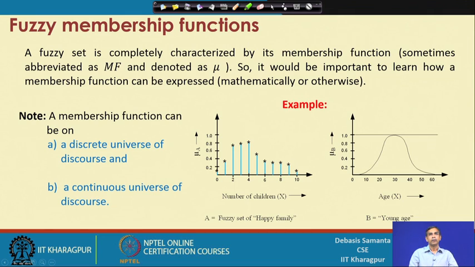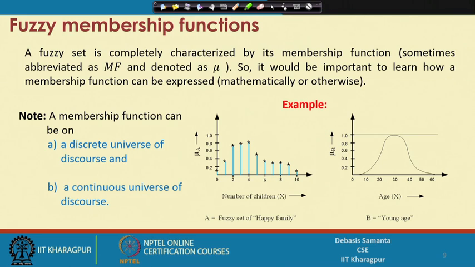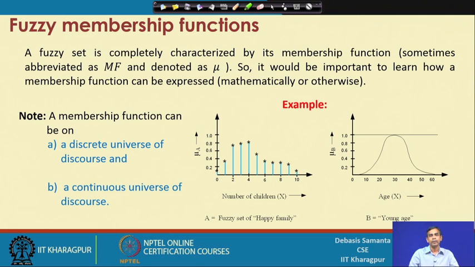Now, our next point of discussion is the fuzzy membership function. We have some idea about it, and one thing I want to mention again here: a fuzzy set can be described better in the form of a graph. That means a graph of all elements and their membership values. So, we can define it in a set-theoretic form or in the form of a graph.